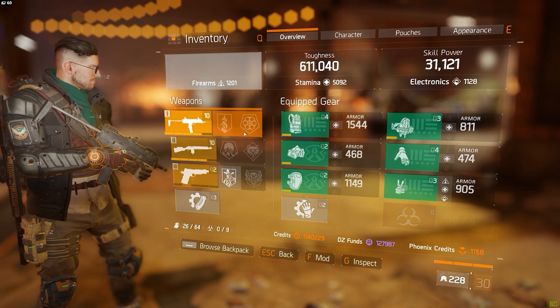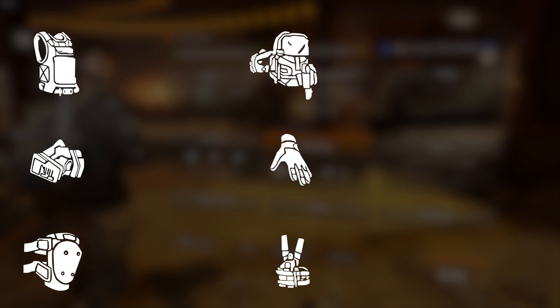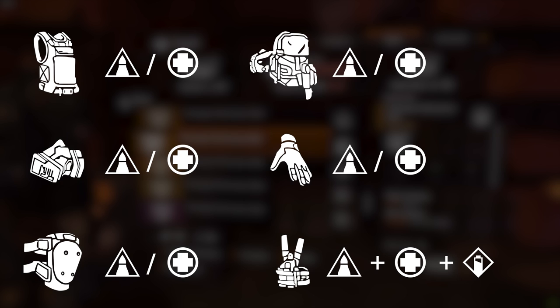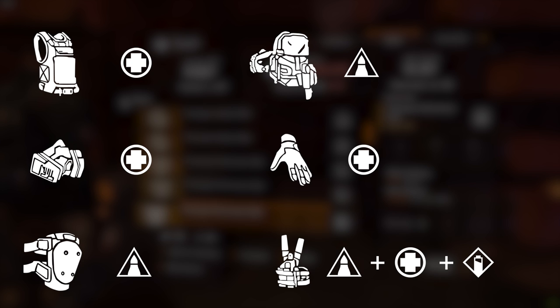As far as main stats go, this guide isn't very difficult to follow. All that you really need to look out for is a 3-stat holster, and then you can put firearms or stamina on the rest of your gear depending on how tanky or how damage heavy you really want to be. I'm leaving that up to you. You can go with full stamina, full firearms, or anything more balanced in between.